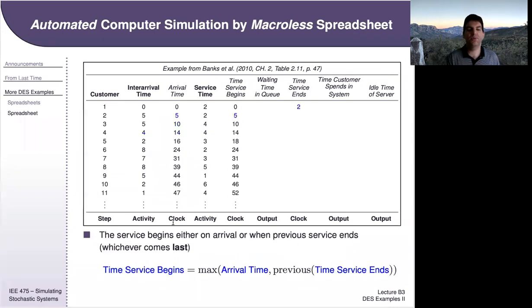So now I have to think, what other relationships do I know that help me forward simulate this discrete event system simulation model? And the other relationship I know, and this is a little more complicated one, is that every person's service begins either when they arrive, because they might arrive at an idle server, or when the previous customer's service ends, the maximum of the two. So if you arrive before the previous service ends, then it's going to be just the previous service end time.